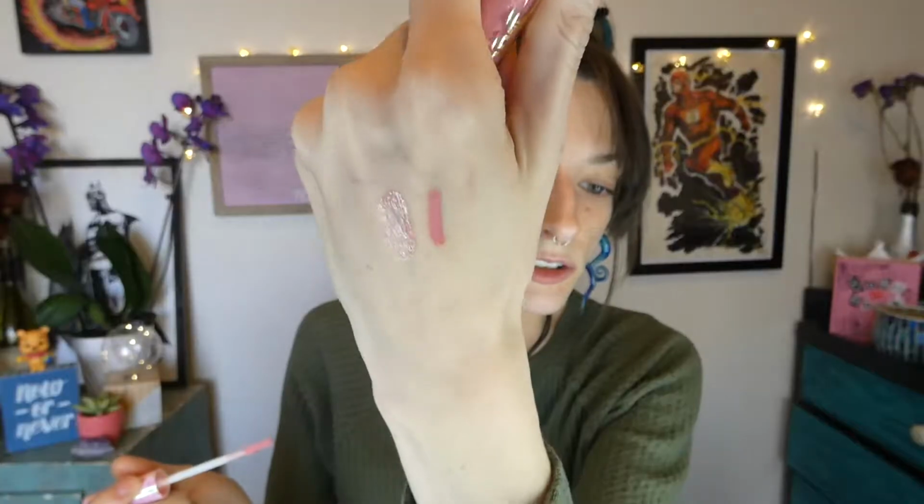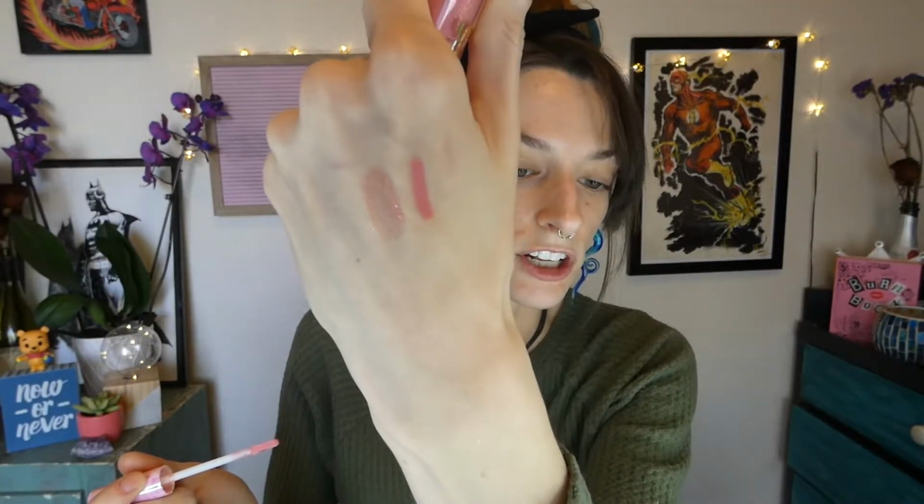This is the Too Faced Erika Jayne Polite Lip Kit. And the other one is called the DSL Lip Kit. So this one comes with a lip gloss and a lip liner. So let's see those. The DSL one was really pretty. I liked the lip gloss in the DSL one, but I did not like the lip liner. But the lip gloss was really pretty. Let's just swatch these real quick so you guys can check them out. Super pink. So Polite is a pretty good name for these, I think, just because it's so bright and pink. So there are the swatches, if you guys can see that.